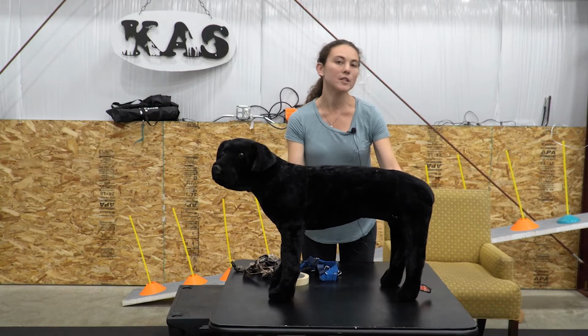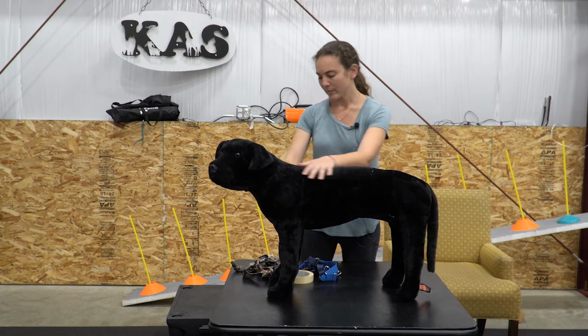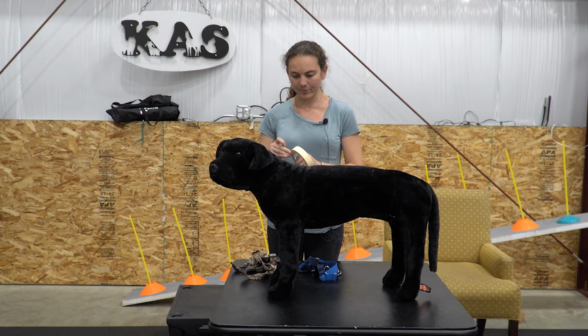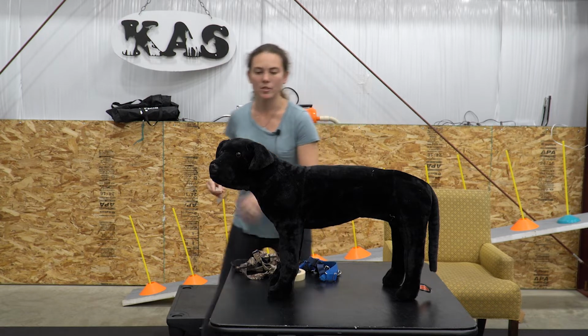So let's dive in. This is Posey, let me introduce Posey to you. Posey is the perfect dog. She doesn't bark, she doesn't run away, she's a perfect dog. So a couple of things I want to point out here on Posey. Because she's black, I'm going to use a little bit of white tape to demonstrate for you.